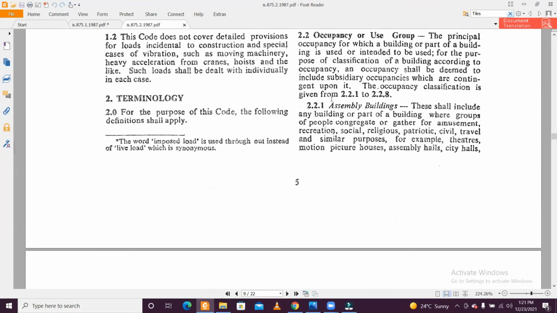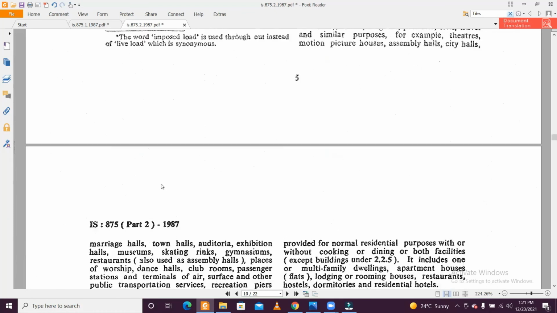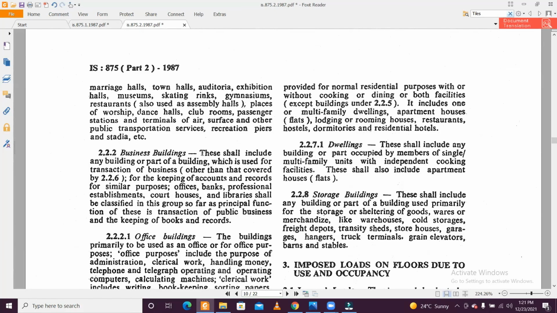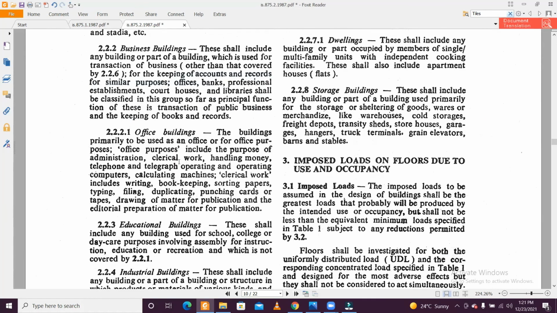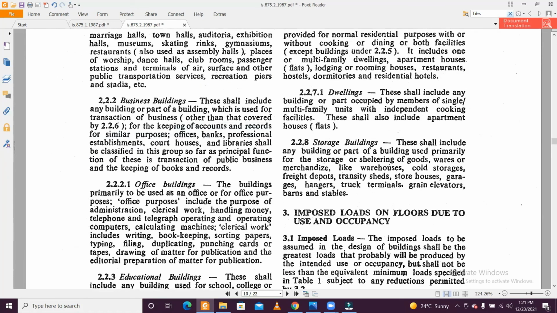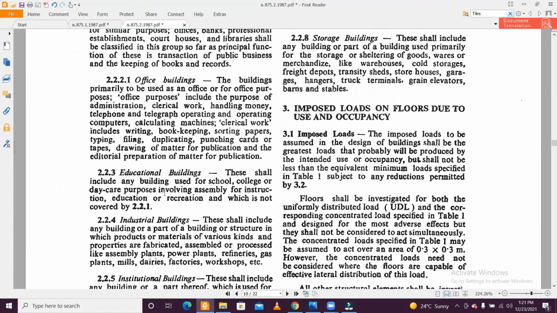If you want to know what is meant by assembly buildings and you're not familiar with that, just read one or two examples and you'll get to know. Suppose theaters, motion picture halls, assembly halls, city halls, marriage halls, these are all assembly buildings. In the business buildings, you already know offices, banks. And inside the business building, there is also a criteria for an office building.